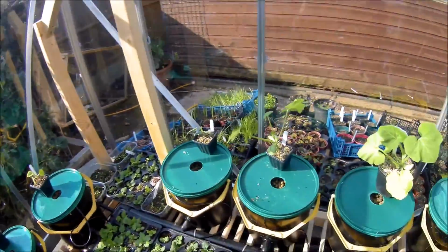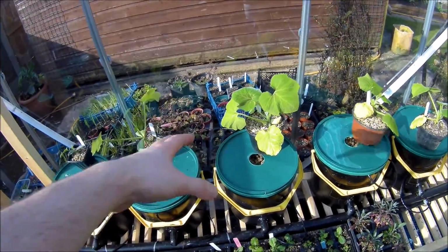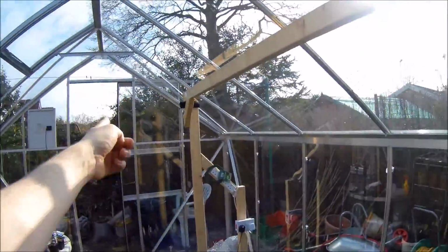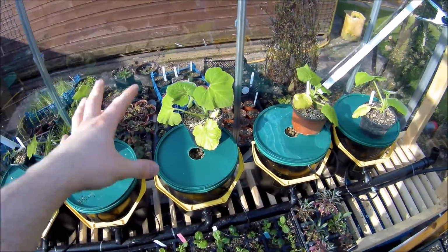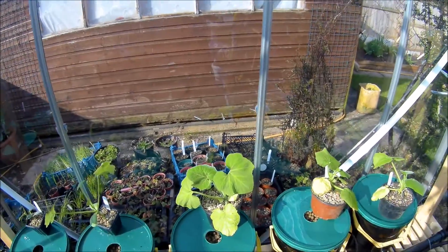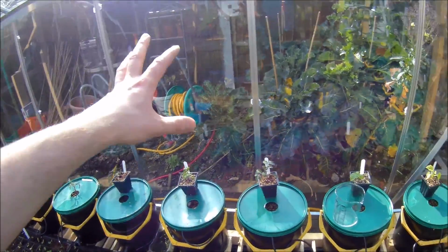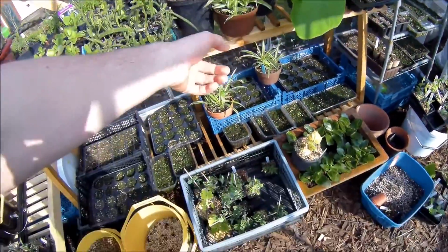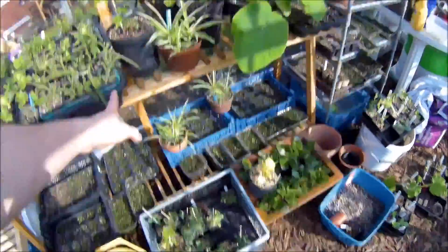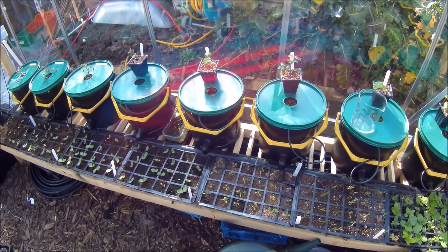The thinking behind it is this end's going to be the ones with the big leaves that are going to block the light, so the sun comes from here and over, so these are going to be able to catch plenty and it's not going to block any light because it's just the shed there, so that should be fine. And then the tomatoes I can hopefully keep slightly thinned out to allow some light through to these shelves here that I'll have little pot plants on and things. So let's give that a go and get them into the buckets.